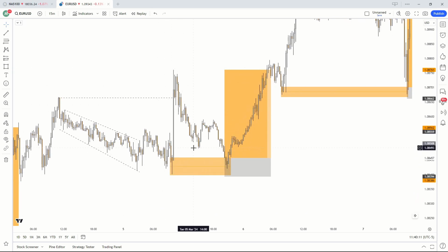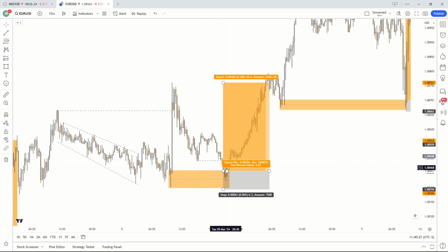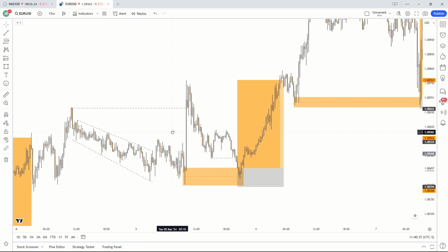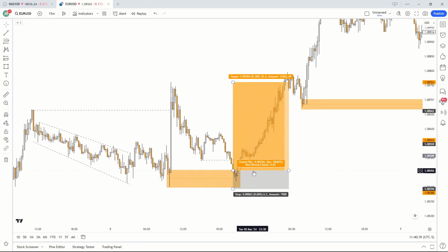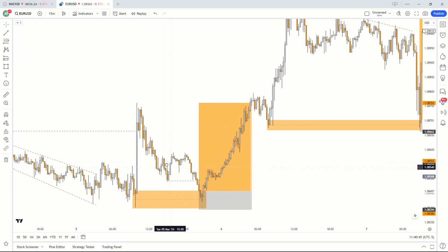We do get an order block left behind. So we simply wait for this order block to get retraced back into. As you guys can see, market does form some liquidity here, some short-term liquidity, which market does take out. So we do also get a lovely big imbalance in this candle right here, as you guys can see. So all the more confluences to take this trade. Now we do take this trade. We do hit about a 1 to 5, 30 pips, trading all the way back to the major high. It's as simple as that, guys.